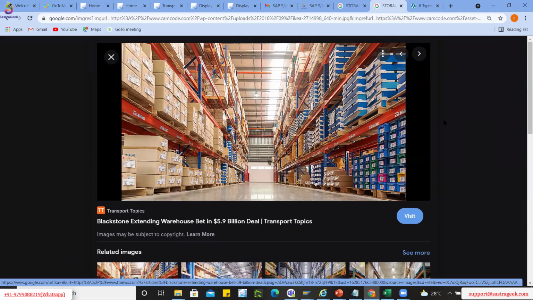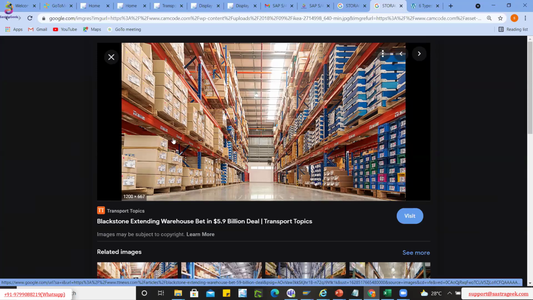And there are some other products which are very slow moving, where they will be placed at the very top of the shelf or maybe at the bottom of the shelf. Within this particular storage type, we will segregate each and every one into a separate section, whether it is a fast moving section or a slow moving section, depending upon the product movement of the warehouse. That is what the section is in a warehouse.